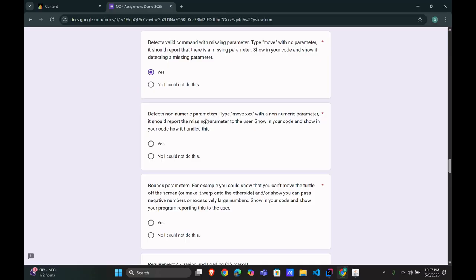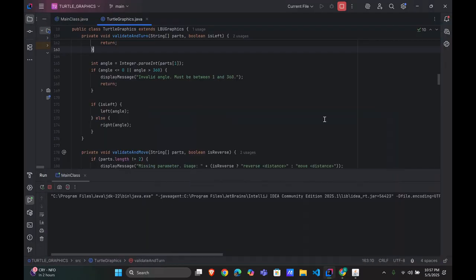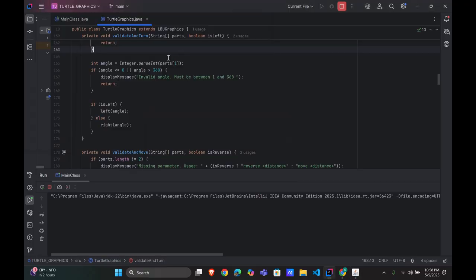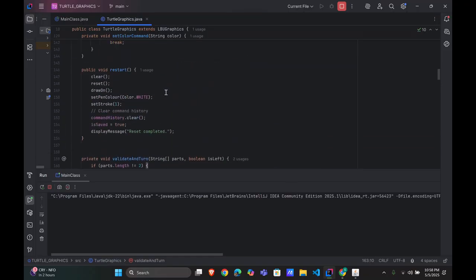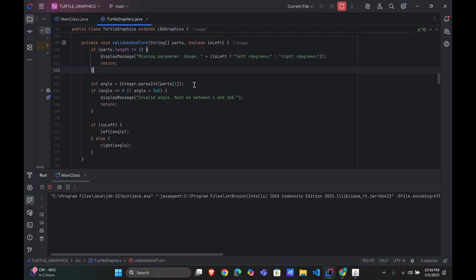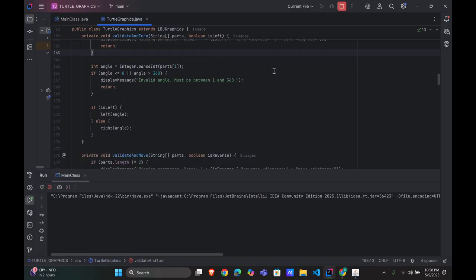If the user enters a non-numeric value like move xxx, I type here move xxx. You can see the output message: invalid number format, use whole number only. So for this message you can see the code for this here. Missing parameter.